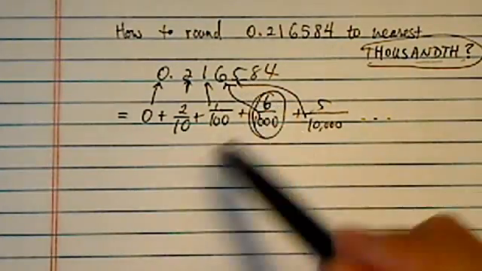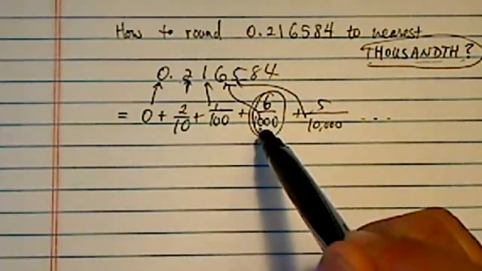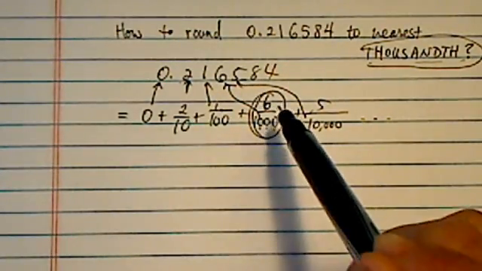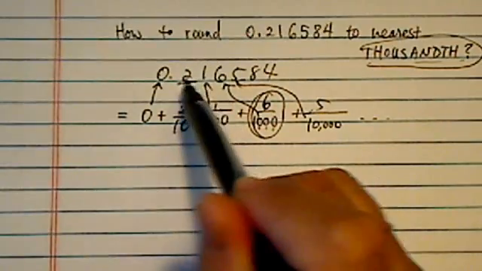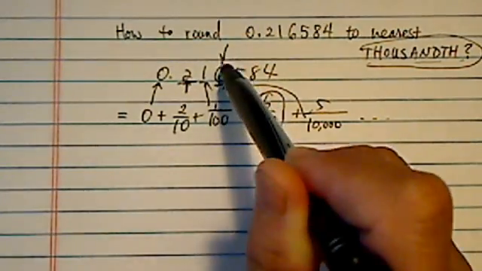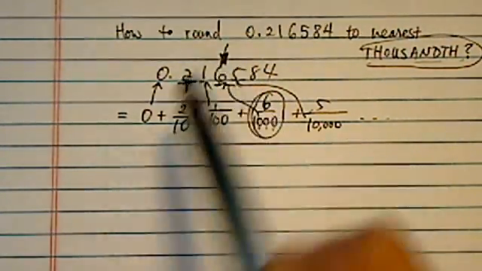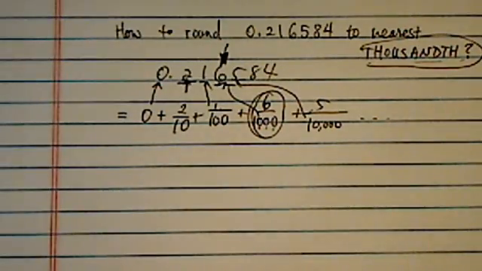So how we're going to do it next time on the test, you're going to count the number of zeros, which is for a thousand, it's three zeros, so you're going to count to the third place. And I always ask my students, put an arrow on top of the number that you need to round.